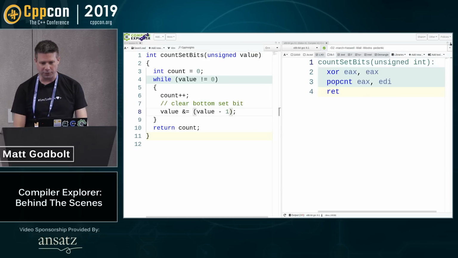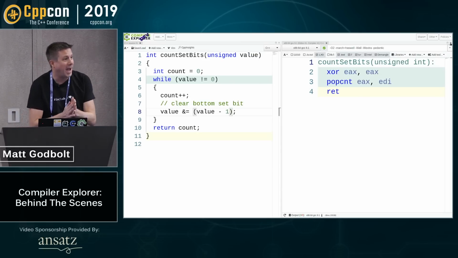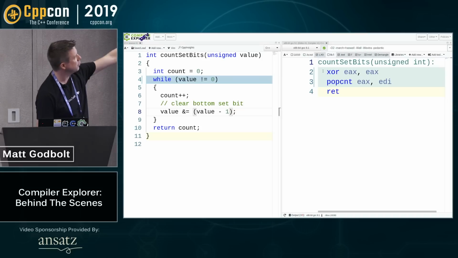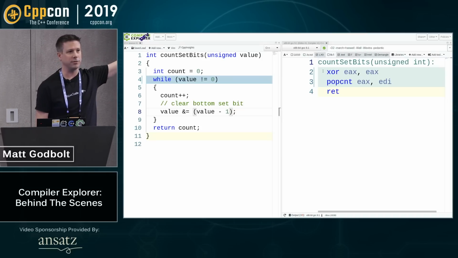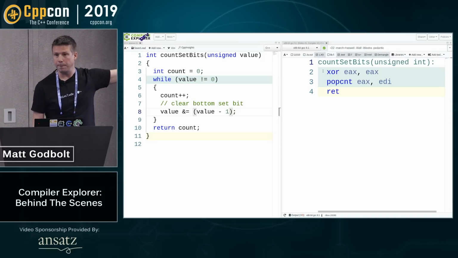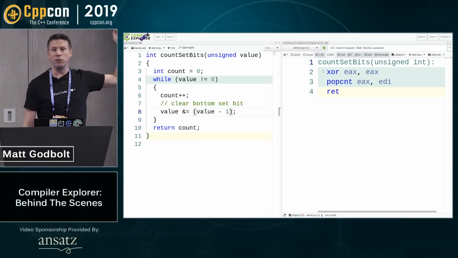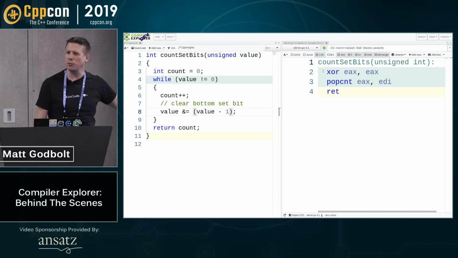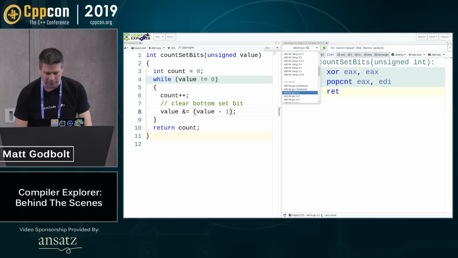Just as an aside, and because I love this stuff and I've got a captive audience, the interesting thing to me here is that GCC puts that XOR EAX, EAX, which is essentially saying result equals 0, and then the second instruction is result equals number of bits set. And you're like, well, why did you do result equals 0 first? Surely you were about to overwrite it. And Clang doesn't do that.